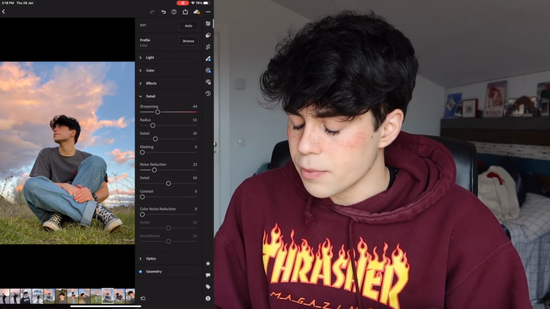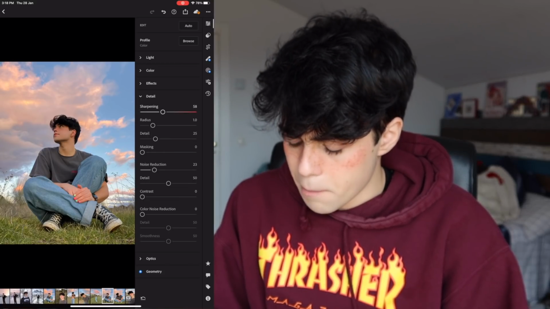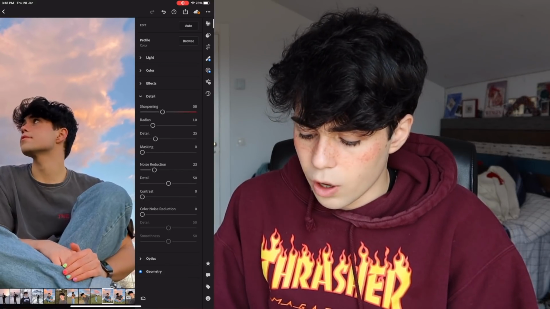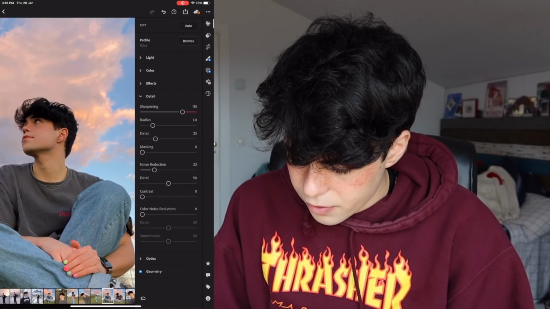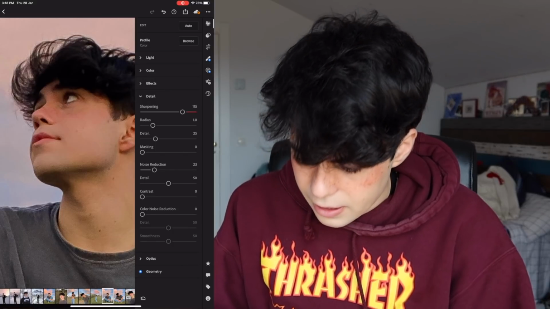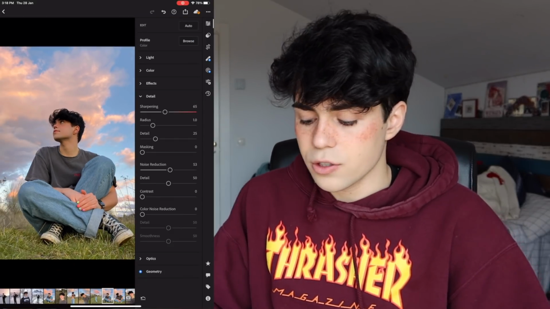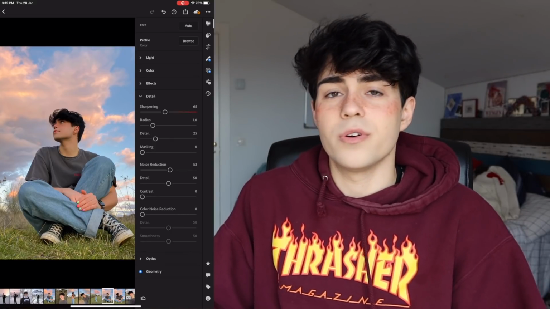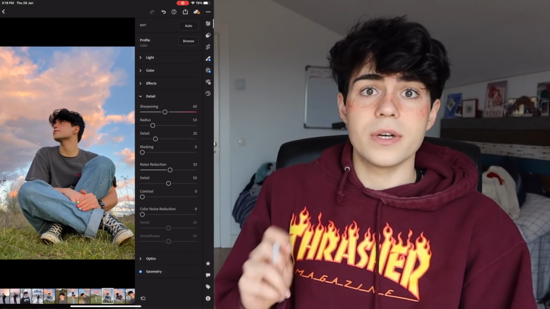Something that I love about Lightroom, and I'll do this all the time, is I'll up the sharpening of it so that it makes it look better quality. But the problem is if you up the sharpening, it adds a little bit of grain to it. If you zoom in, you can see that. So what I'll do is I'll up this noise reduction. It's also like a smoothing effect. It makes your skin look nicer and also makes the picture look better quality while removing the extra noise and glitchiness that it adds to the picture if you sharpen it too much. So I'll always do that.